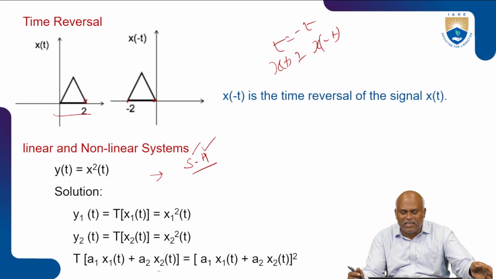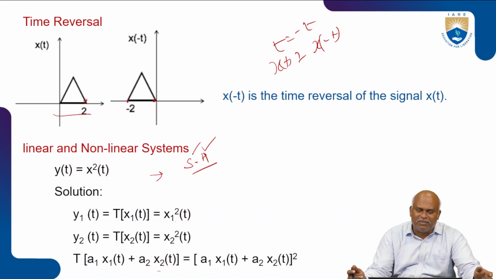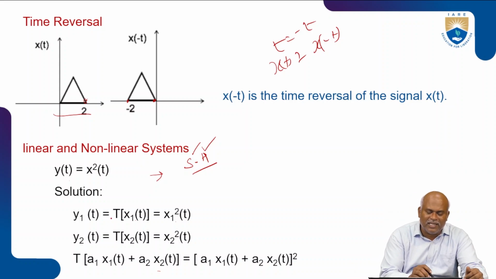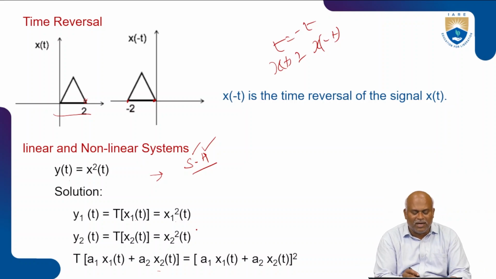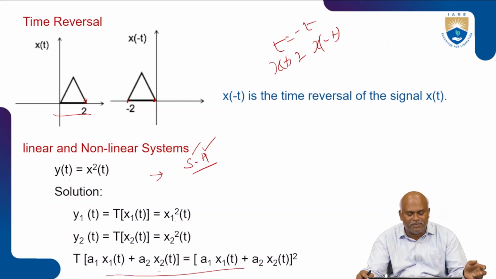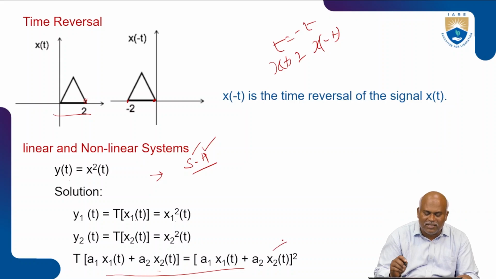What are they going to do? Superposition is represented as an algebraic sum of the system input signals. If it produces the algebraic sum of the output cases, we call it a linear system. Now, for the linear system, y1 of t is equal to T of x1 of t, which equals x1 square of t. Y2 of t is equal to T of x2 of t, which equals x2 square of t. Then finally we conclude that we take the algebraic sum of the Fourier transform of two signals with constants. It produces output as the individual system response output. That's why we study it for the linear as well as the non-linear case.